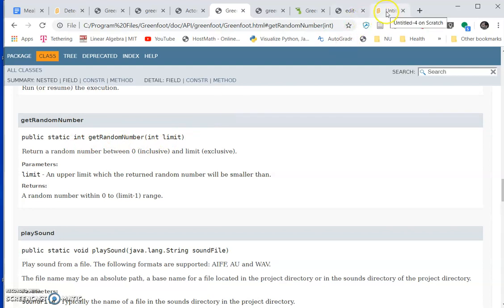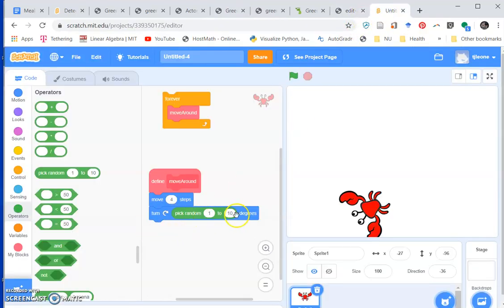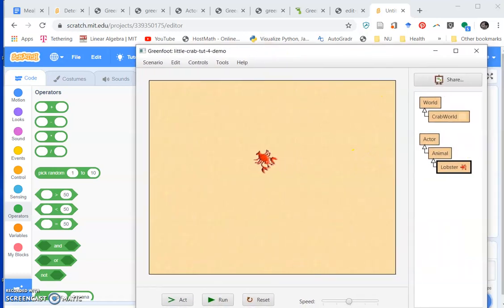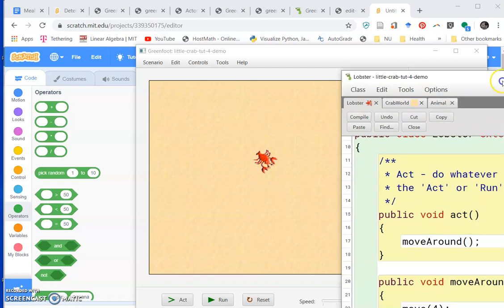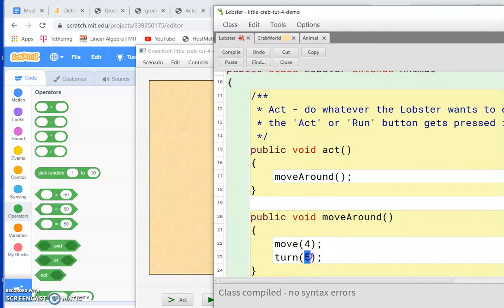So just like we could stick pick random in here, we can stick that get random number in here.